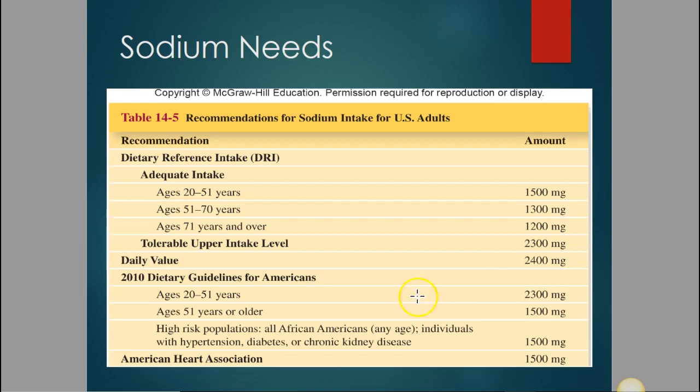So you can see for people who are 51 years or older, the recommendation is to stick to 1,500 milligrams of sodium per day or less, as well as high-risk populations, which include all African Americans of any age, individuals with hypertension, diabetes, or chronic kidney disease. And the American Heart Association recommends that Americans consume 1,500 milligrams or less.